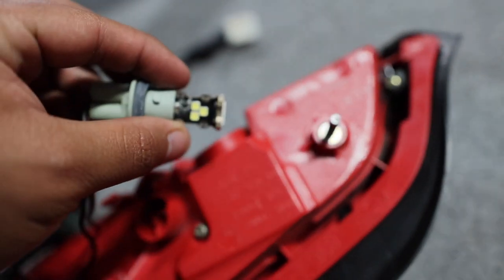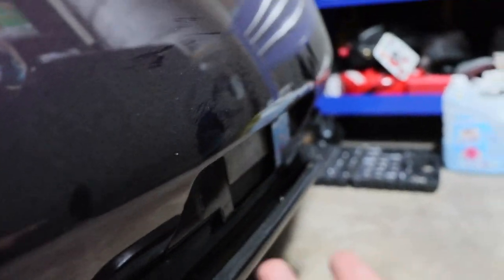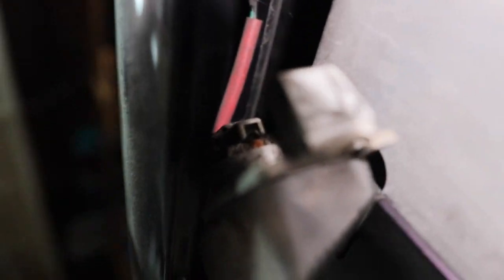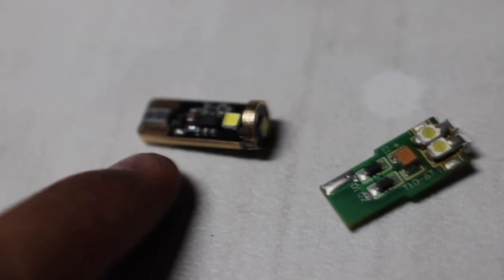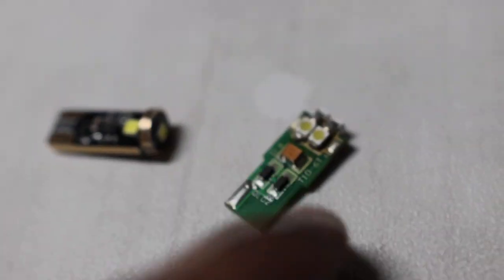Let's put the new one in. To use ChrisFix's famous punchline: out with the old, in with the new! That looks crazy — like a Bionicle. Now that we're done with this side, we're going to replace the license plate bulb. There's a pin right there — you basically just squeeze it, and there you go. The light bulb is right there. Interestingly, the existing bulb was already an LED, so you'll see how much brighter the Lasfit LED is compared to this no-name LED.